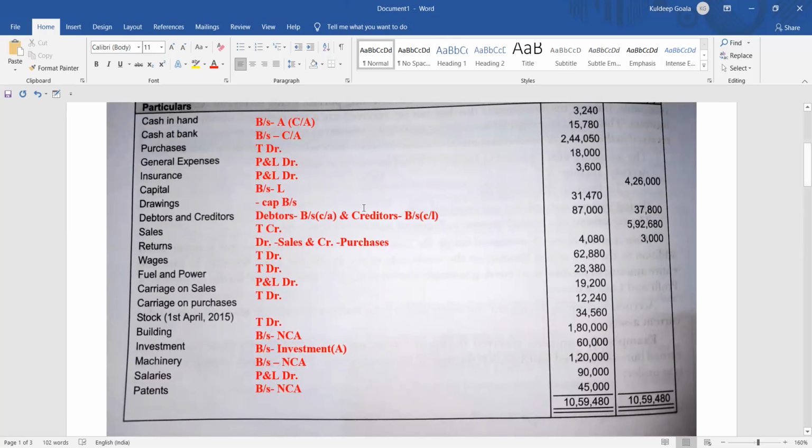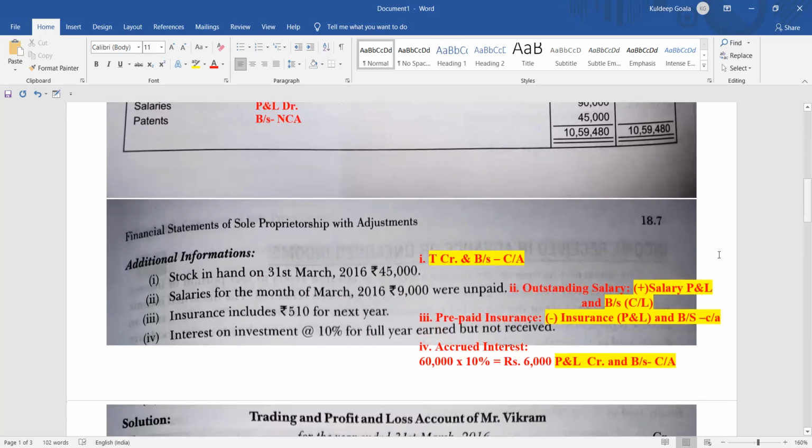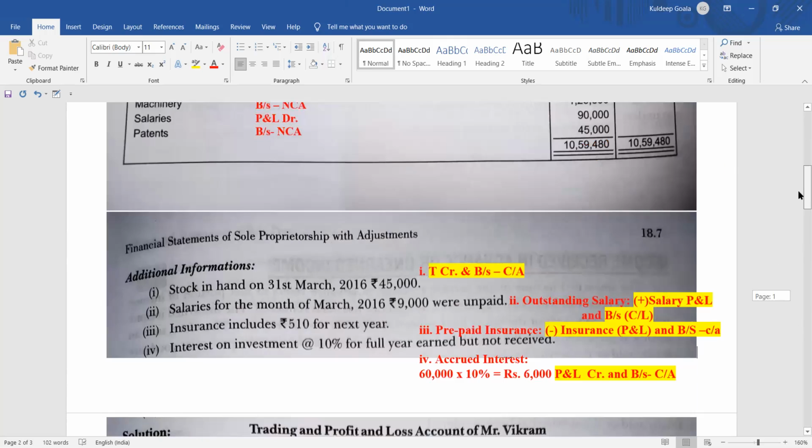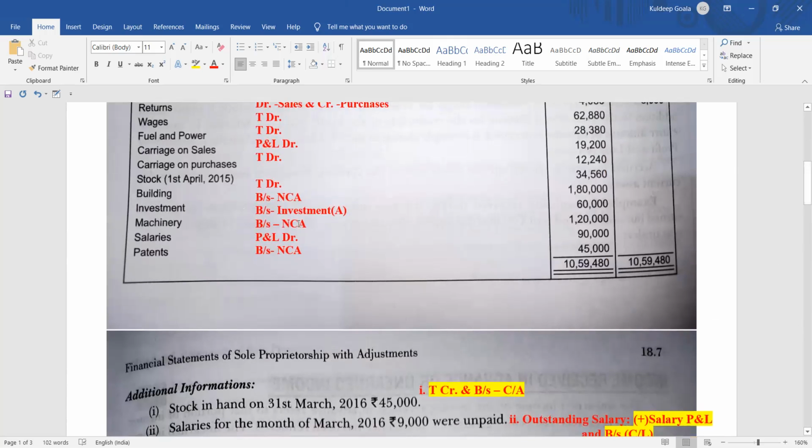Moving to the next one, there is a non-current asset now. So non-current asset, you can start, there is a building. What is that? 1,80,000. So is there anything addition or reduction in the building? No, no adjustment. So directly it will come as it is, building 1,80,000, right? Building they are keeping it at last. No problem in that. Then the next one is the machinery, 1,20,000.